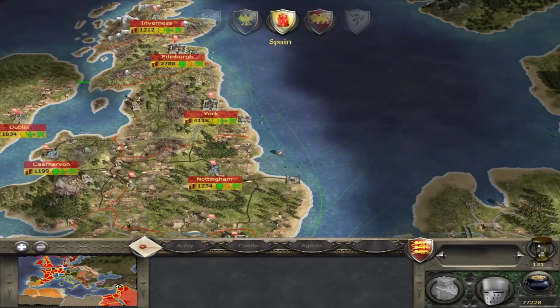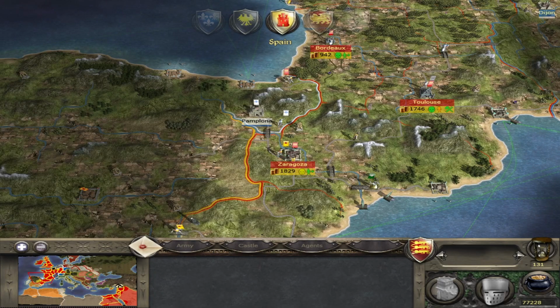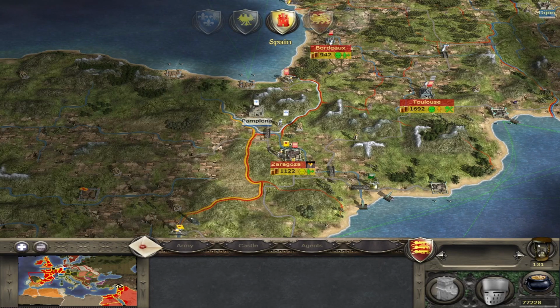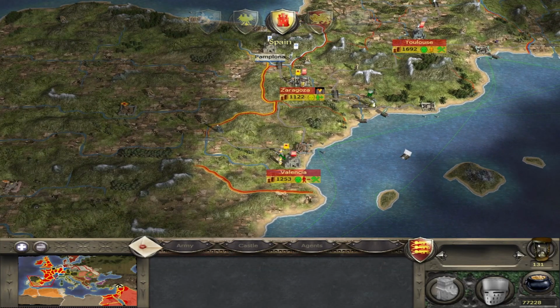And it seems we are having some public order issues in Paris and in Reims. And I think we are having some other issues in Zaragoza as well. And in Valencia too. Okay.